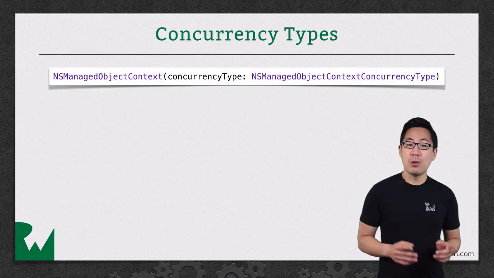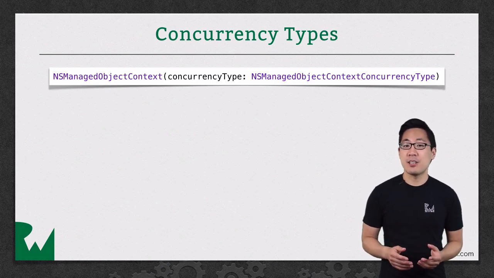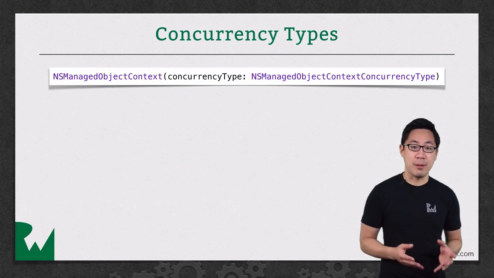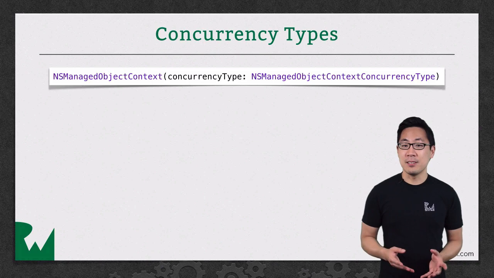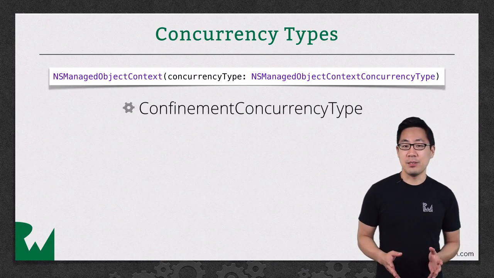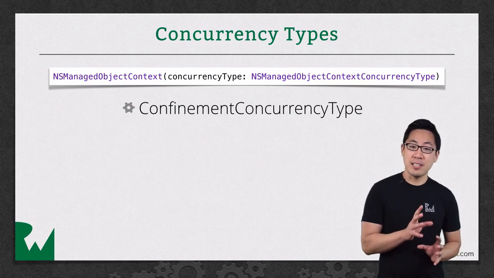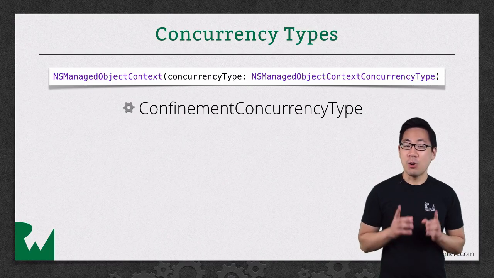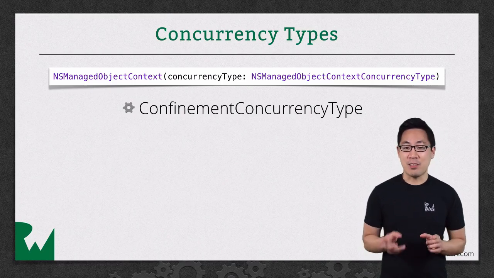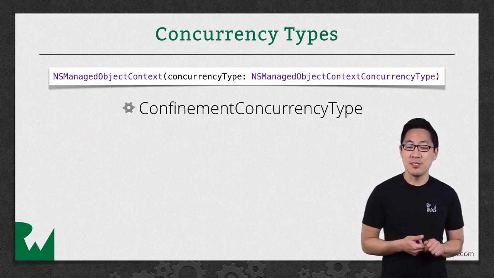As you saw in video 1 on the core data stack, when you set up a managed object context, the initializer takes a concurrency type parameter. The old default mode that's still around for backwards compatibility is thread confinement mode. That means that whichever thread you're on when you create the managed object context becomes the owning thread. But it's up to you to make sure that you always access the context on that thread or bad things will happen. This mode is now deprecated and you'll still see it in the headers and documentation, but you shouldn't actually use it yourself.